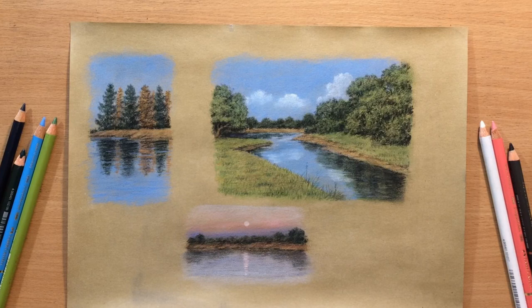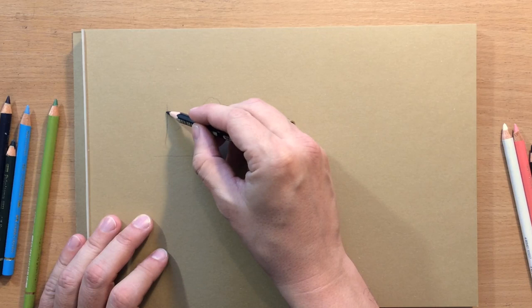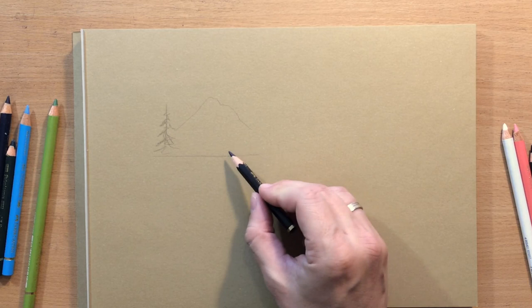Now let's focus on this one — how to draw reflections in the water. This looks a little bit complex but there are actually ways to simplify it. So how do you draw reflections? Well basically you have the image above the water, let's say some sort of a mountain or mountains and then maybe some trees, and then you have the reflected image below it. You don't really need to worry about the exact details or the exact shapes of the objects above the water. You don't have to make the reflection look perfect.